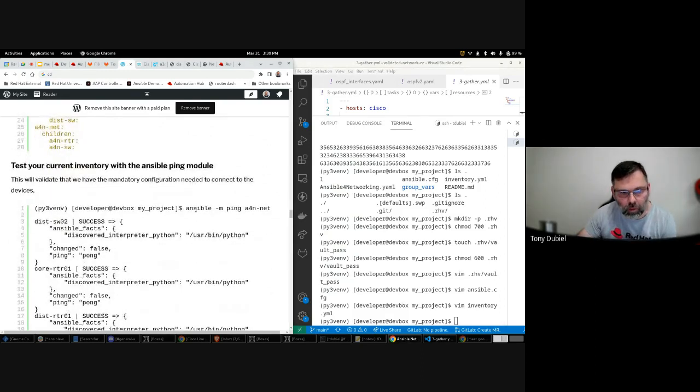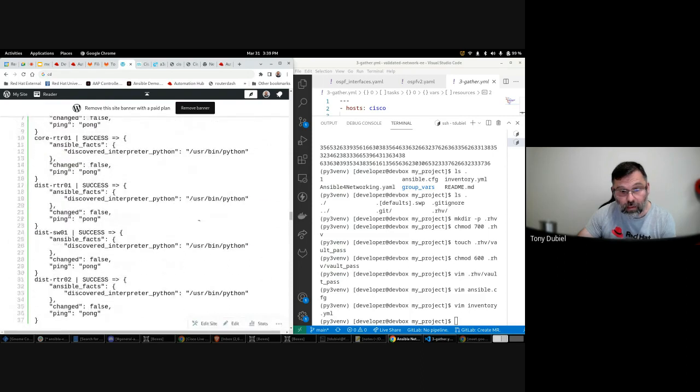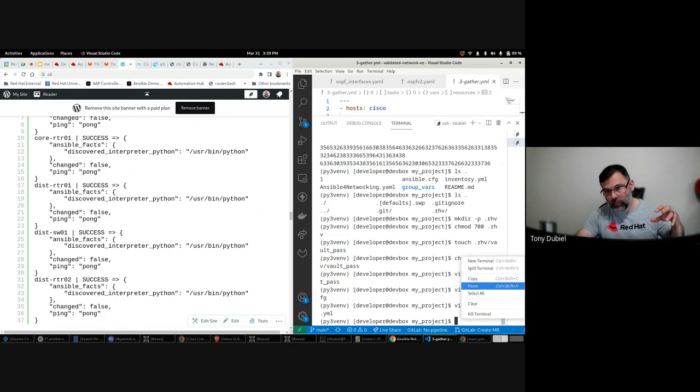One of the checks that we normally do, once we have an inventory and credentials and whatnot, is a simple test to make sure that we can connect to the devices in the inventory. It doesn't do anything fancy. This is not like an ICMP ping. This is just go out to those devices and make sure that they're actually there. So it's the Ansible -m ping module, right? The -m is for modules. And then you have to give it a group. A4Net includes the routers and the switches.